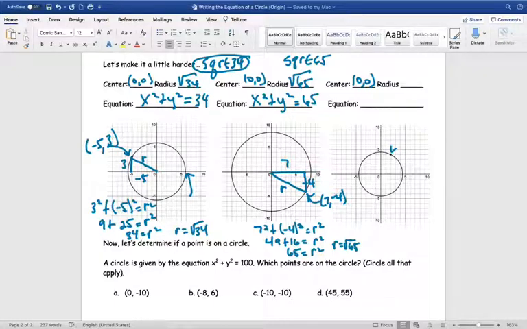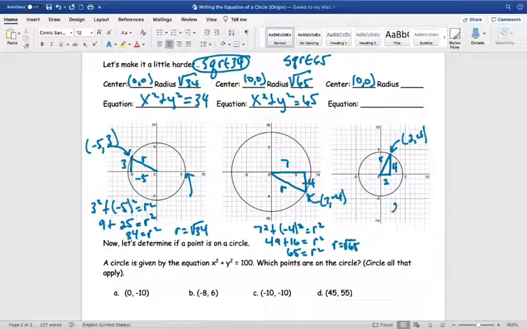All right, on this one, we have this point clearly marked. It is at 1, 2, 3, 4. It's at the ordered pair 2, 4. So drawing from the center to that point on the circle, that represents my radius. The vertical line is 4 units. The horizontal line is 2 units.